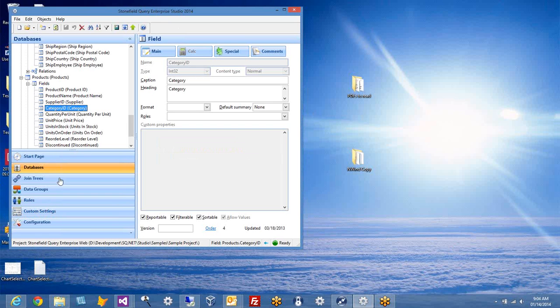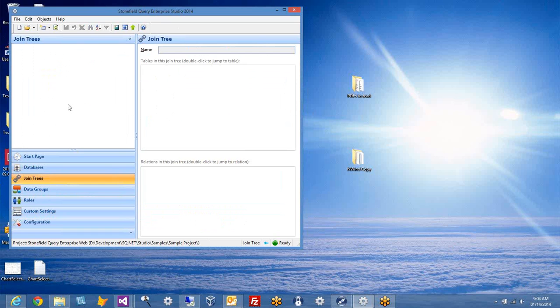So a couple of other new things, though, are join trees. I'm not going to go into a lot of detail about a join tree, other than just to point out that a join tree allows you to define exactly how two non-directly related tables should be joined. For example, in an accounting system, you might have table A joins to B, joins to C, joins to D, but you might also get from A to D by going through A to E to F to D. One of those paths is probably going to be correct, and the other one probably won't be.